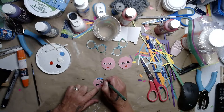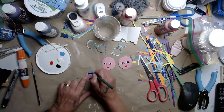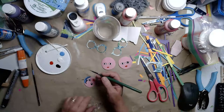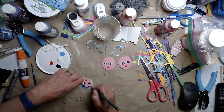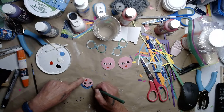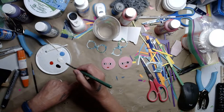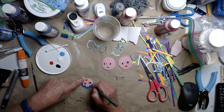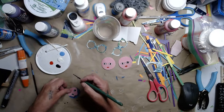This is construction paper I am working on, so it just sucks stuff up and is, you know, kind of hard to work on with some things because it just doesn't want to cooperate nicely. And all I am doing is like an S shape. I need just a little bit more black in there.